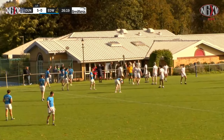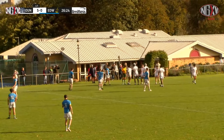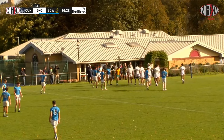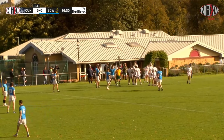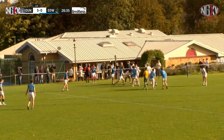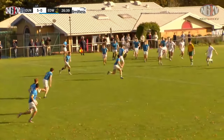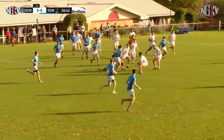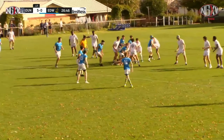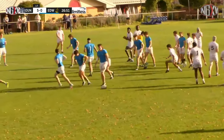Promising position this for Teddy's Oxford. First big attacking chance, 26 and a half minutes into the game. Looking for their first points and a response to the Djurdjevic try. Line out is solid off the top ball. Tarrant out the back to Mason. Mason takes it to the line. Penalty, Oundle, holding on the floor.